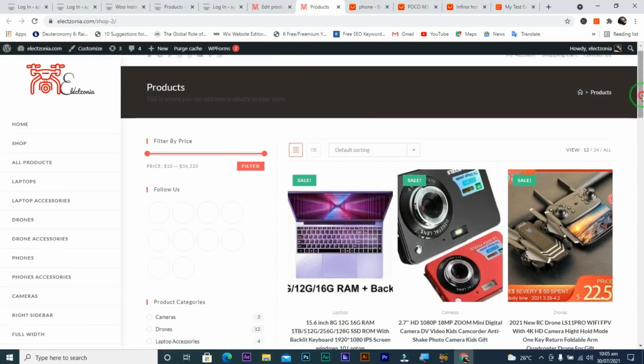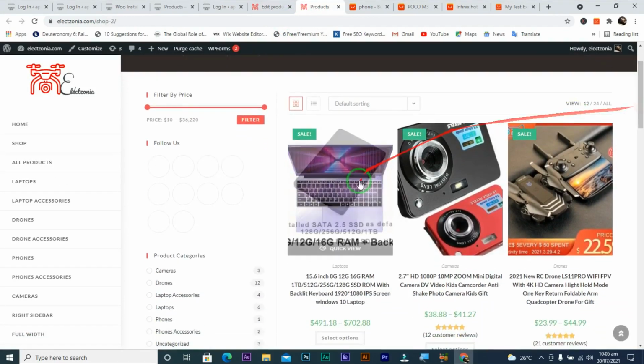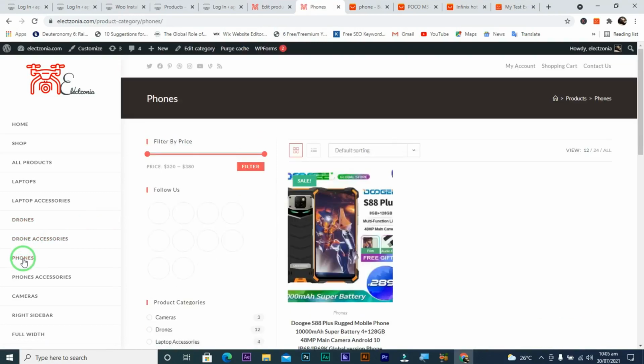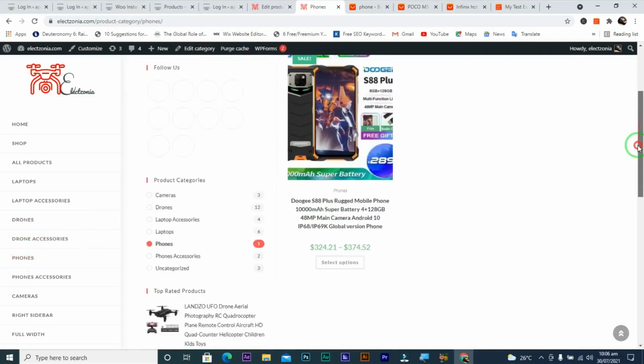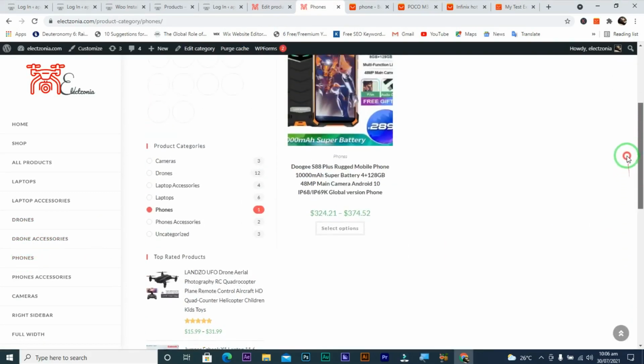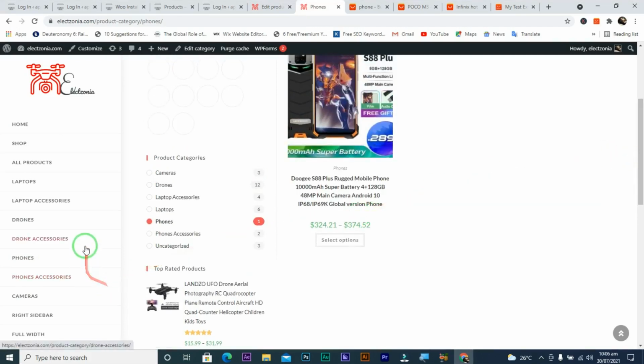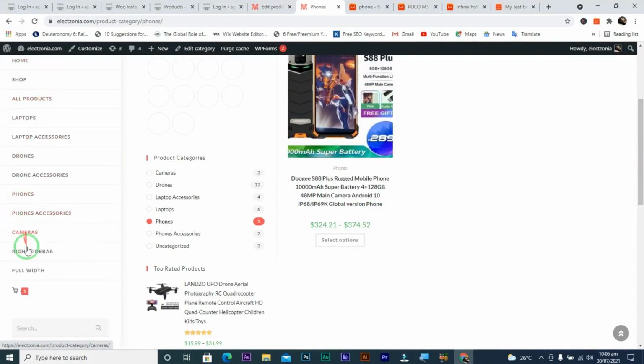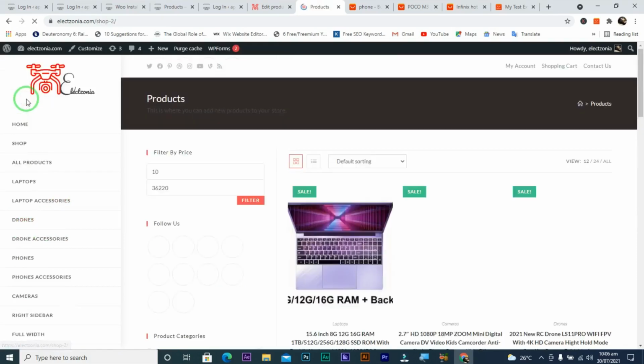Okay, so these are drones. Let me check phone. I don't know if I tapped it on phone. Oh, so what I need to do is go and change the category. Let me check all products.